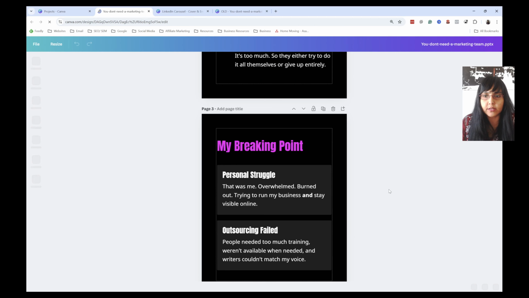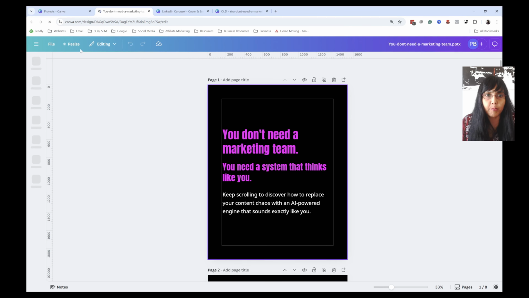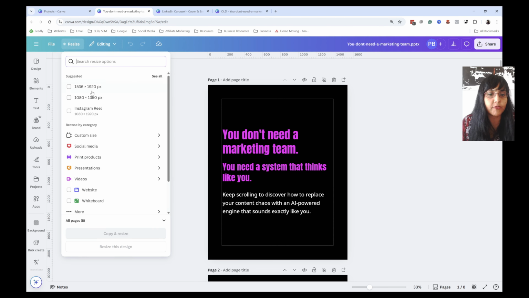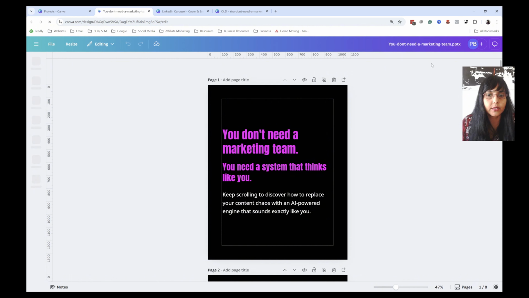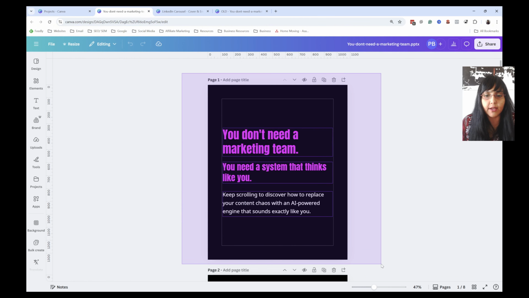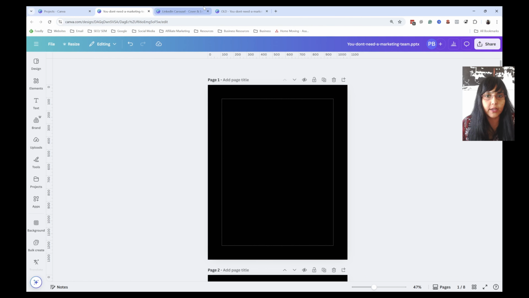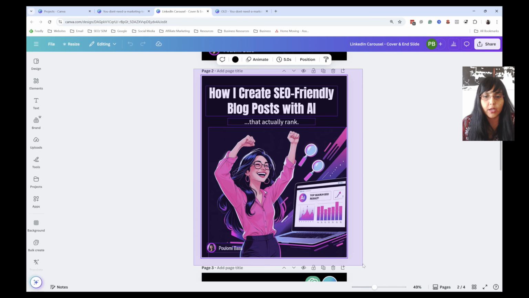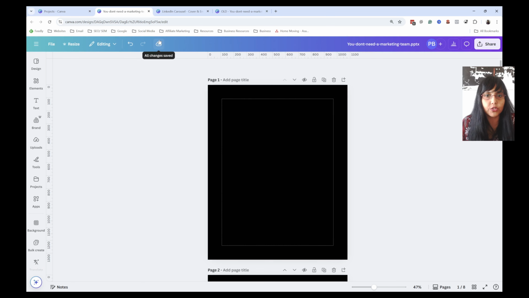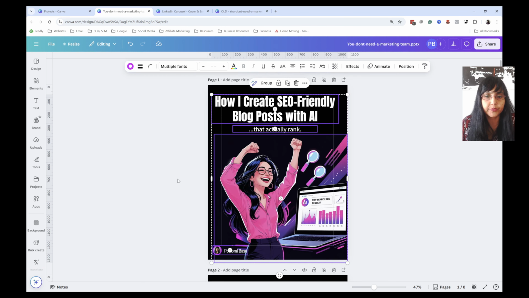It kind of more or less looks okay. But the size, sometimes Canva makes it a different size than the regular PDF size of a carousel. So I'm just going to check that. And it should be this one. Resize this design. And now I'm going to get rid of this cover. And I'm going to get a cover from my other carousels. Let's say I get this one. So I have the layout and I'm going to paste it over here.